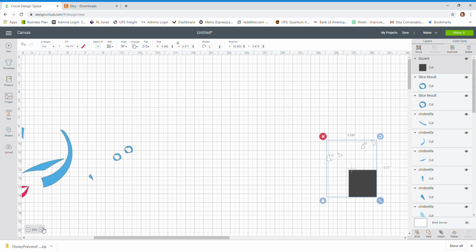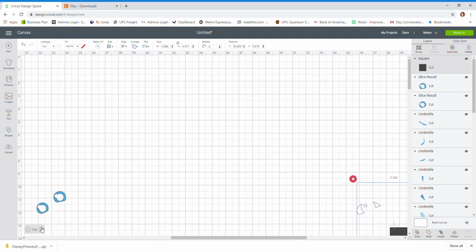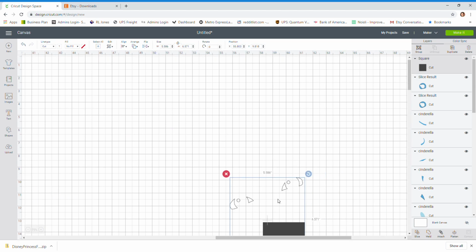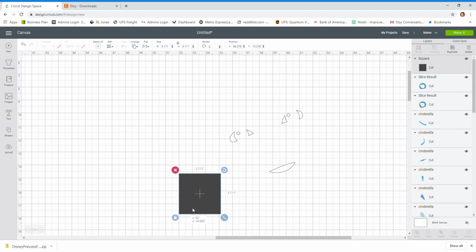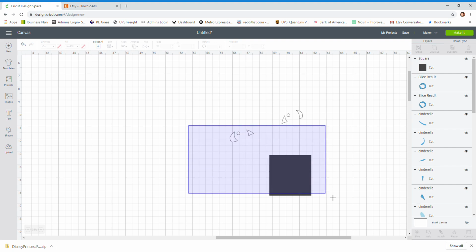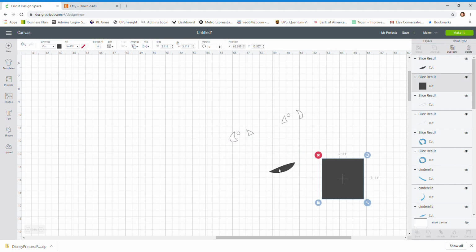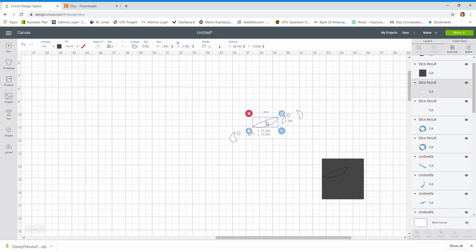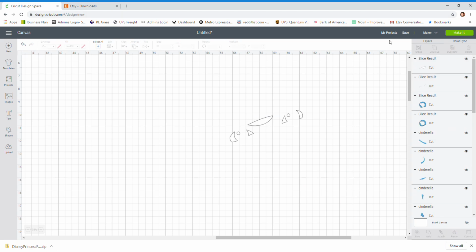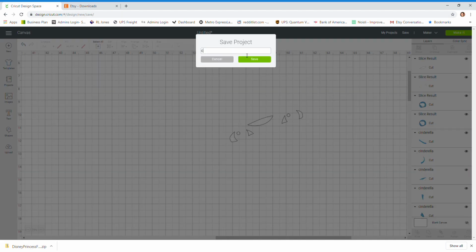And I'm sorry, I should have made this bigger so you can see it. Okay, there. So basically this is what I have. Okay, so let's slice it. So now this mouth I can cut up here. Okay, all right, so I think we're done. Let's go to save. And I did Cinderella. Did I do it at 27 inches? Oh man, I should save it as soon as I do it. Okay, save.